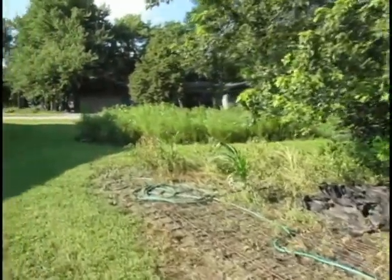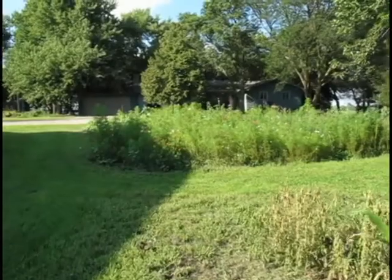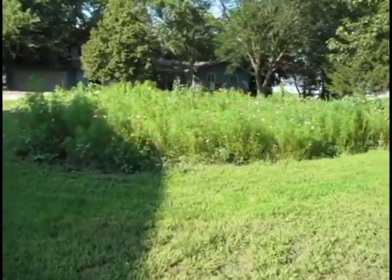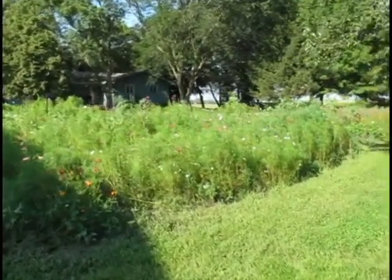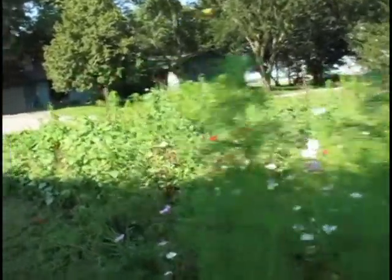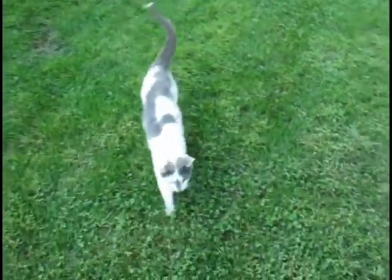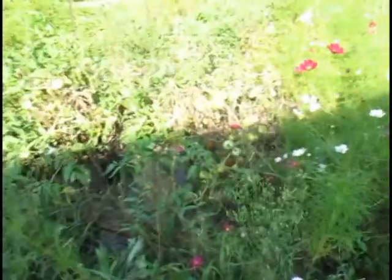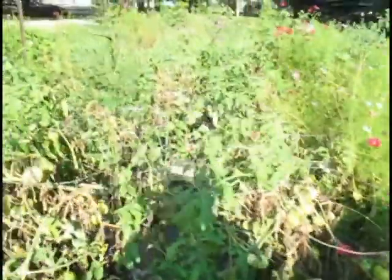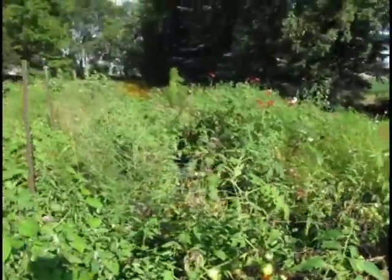And then this is the other garden, going back towards the house here. Picked some beets today and picked some tomatoes — our tomatoes are hidden amongst the flowers there. And here's Woody. Hi, Woody. Here's some of our tomatoes; they're not doing so hot, but we do have some fruit. I'm picking it now.